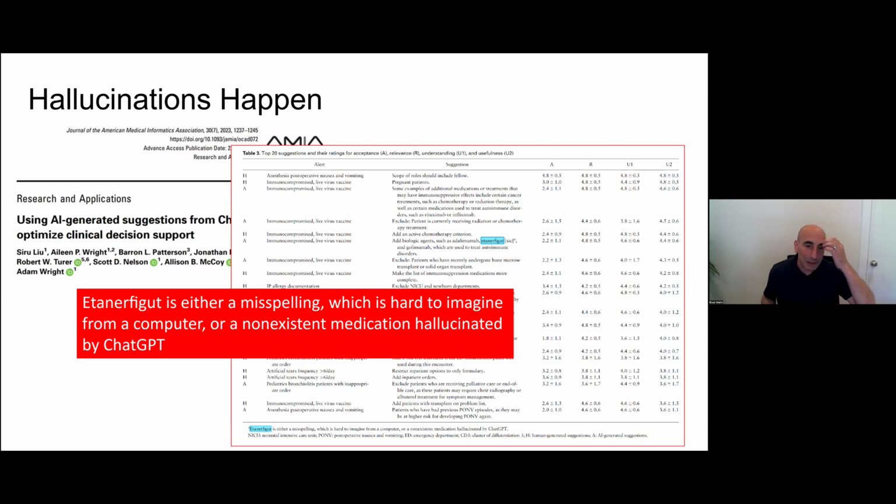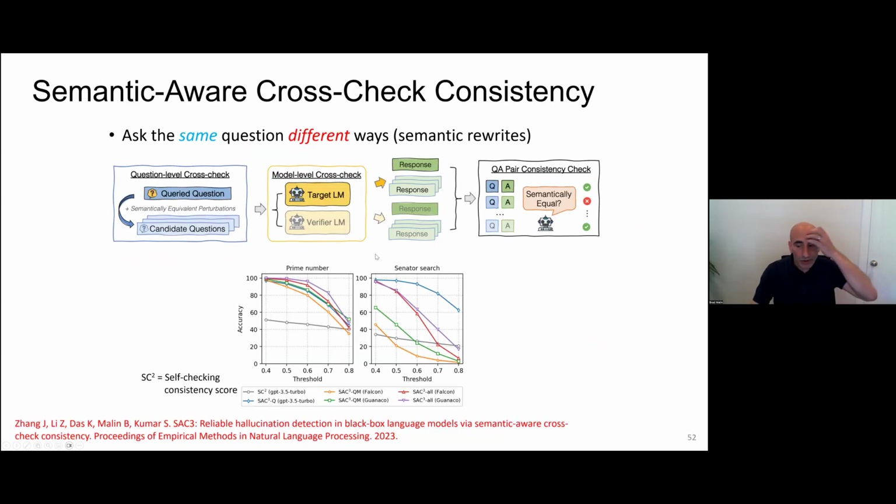Now they didn't do it in this paper, but in subsequent work, it was shown that you can have ChatGPT say, here's a drug of interest. And then you go, well, that doesn't seem right. Could you please tell me where that recommendation came from? And then ChatGPT fabricates a paper to justify its claim. So based on that, we started doing some research. My team started working with some people over at Intuit because they were seeing similar types of problems in recommendations within TurboTax. And we were like, okay, how do we address this problem?